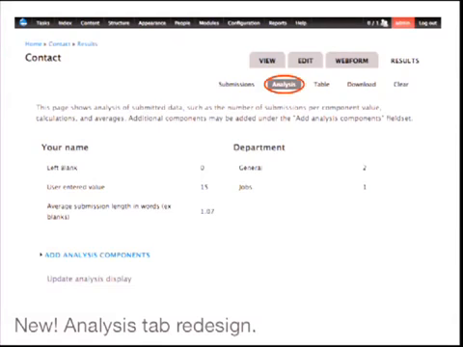You can still enable that functionality, but by default, we now only generate analysis on select lists and grid components, because those are ones that have a finite number of choices, and so you can generate some useful numbers, like how many people selected a particular choice. So with this redesign, we segmented out the useful data, the analytic data, from the peripheral data. We used to combine it all together.